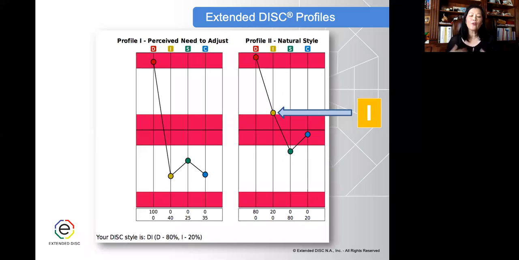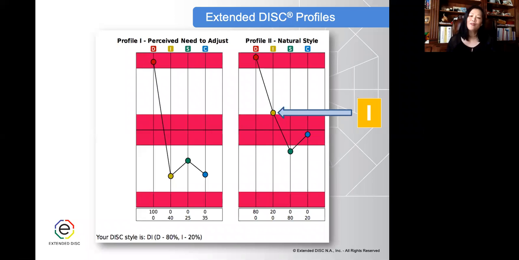Exactly. And so, a tip for you, because a lot of you are debriefing these reports to your clients. How would I do it? Usually what I do as a trainer is I focus in on, of course, profile 2 first. So I say, hey, it looks like you are an 80% D and 20% I, meaning you lead more comfortably with your D, but you also have I as part of your natural style. And again, it's not about ability. Your S and C styles simply take more energy for you.